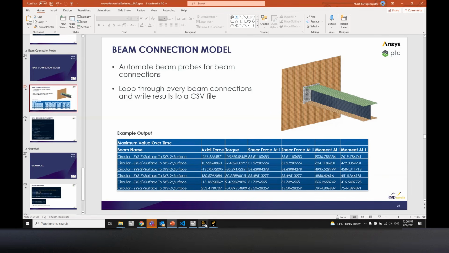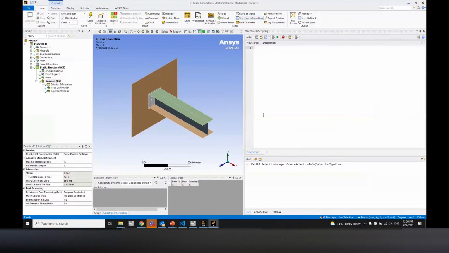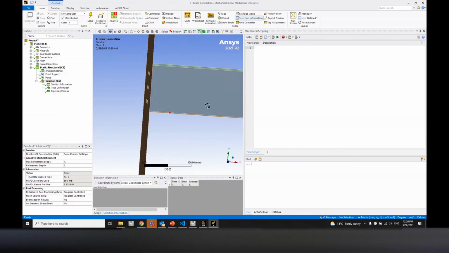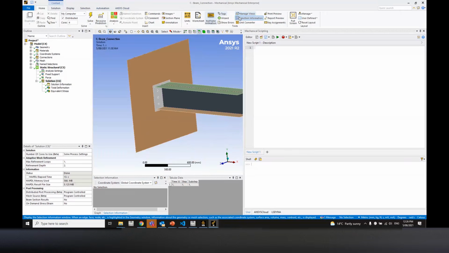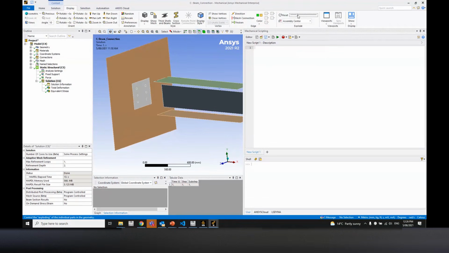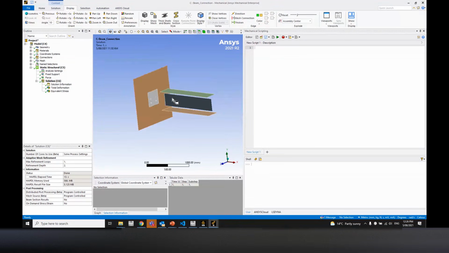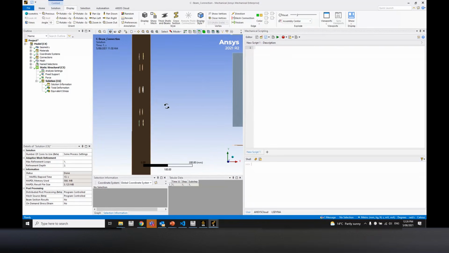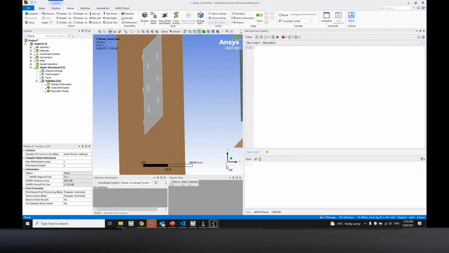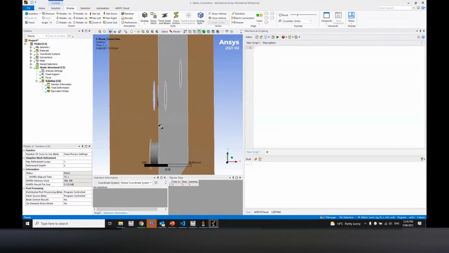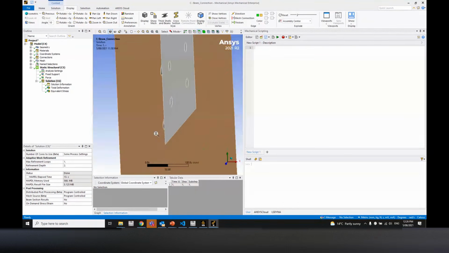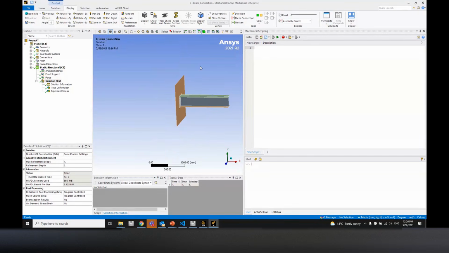Okay, so I've got the example already here. I'm going to get rid of this. Everything is solved here, so there's nothing fancy. I've just got an I-beam which is connected to a flat plate. Let me go to display. I'll just blow it up a little bit. You can see the two I-beams. There's one flat plate there which is connected to the other flat plate. Let me just look it up in the settings. Yeah, you can see how it's connected. Okay, so reset that.